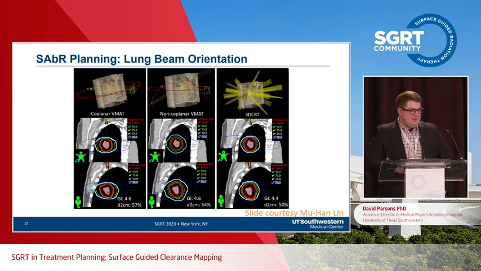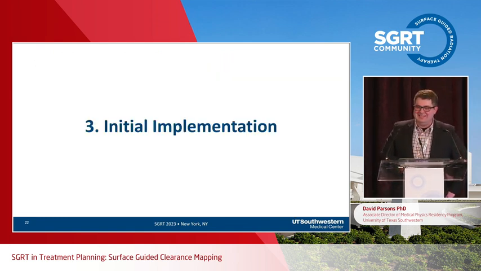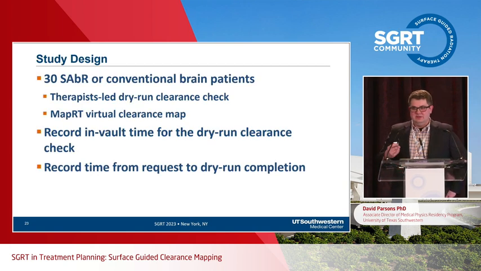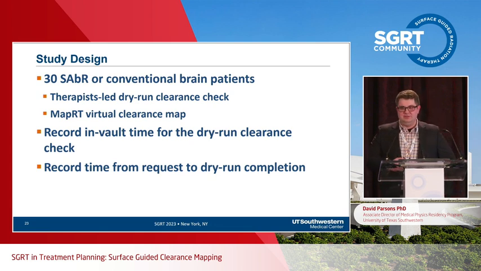However, we didn't have MapRT until recently, as it's a prototype system. So our initial implementation was compared to what we do currently, which, like I said, is a dry run by the therapist on the machine using the patient's immobilization. So you don't have the patient in the vault, you just have their immobilization. When we wanted to compare how well this system works to what we do, we went back to our baseline.